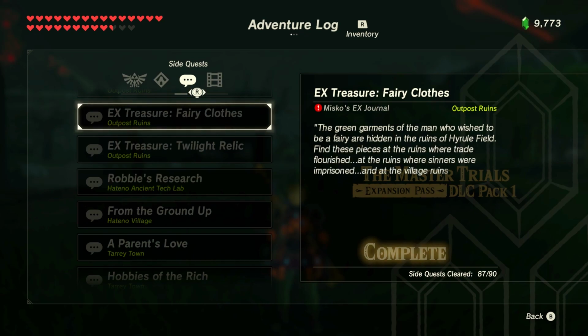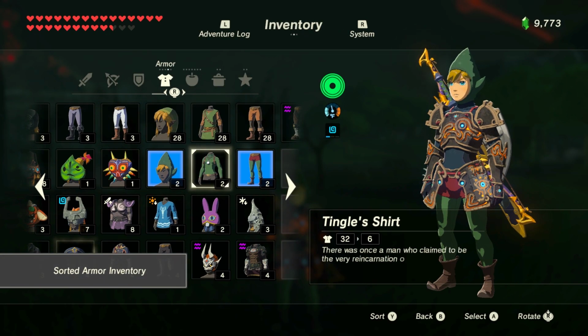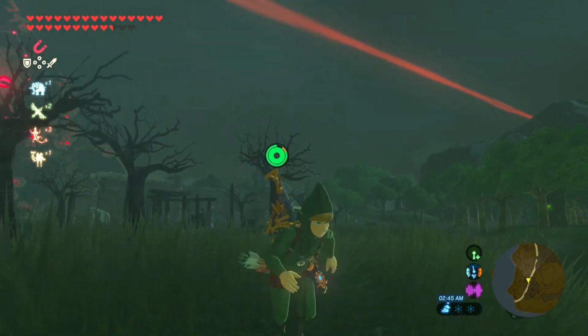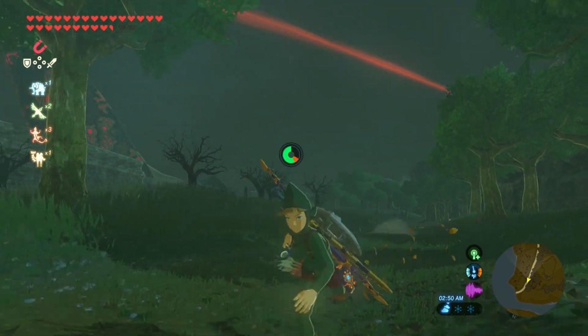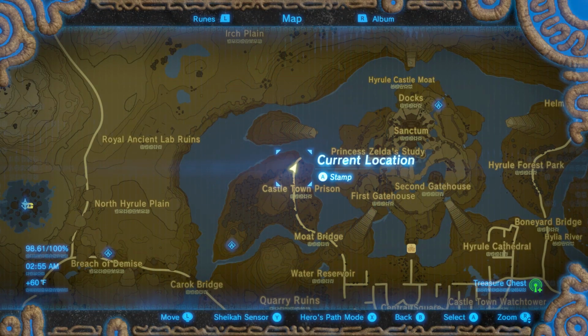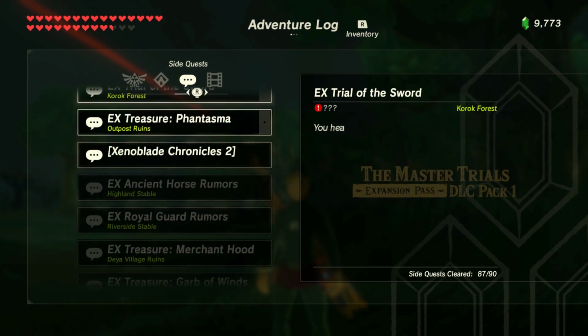Alright, let's go ahead and put on the Tingle shirt so I can really look like Tingle. Here we go. Put this on. Night speed up? If you put on all the Tingle parts, you get night speed up? Oh my goodness. Alright, well at least if I want to run around at nighttime, I have two options. I can use the Dark Link outfit and look like the awesome, epic Dark Link. Or I can put on the Tingle outfit. Look like Tingle. What's the next side quest?